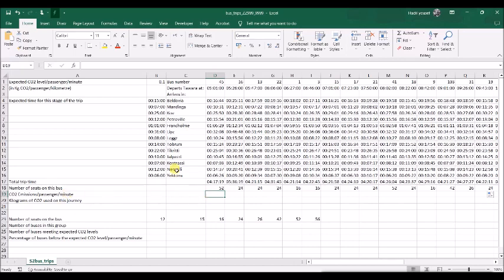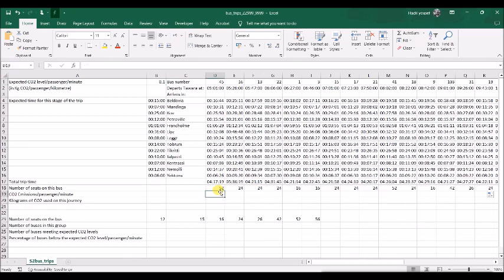And here we have the expected CO2 per minute. This is the factor. Okay, so we need it like this.